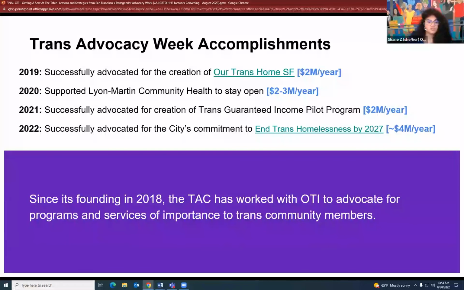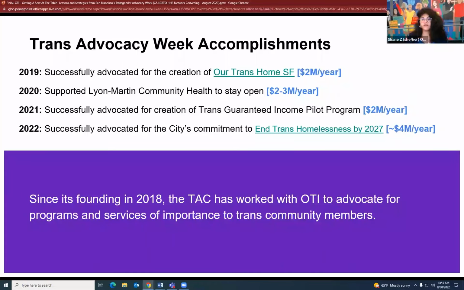So here are the accomplishments again, and this is all to say that Trans Advocacy Week, as we learned doing this process, is extremely powerful and effective. And the TAC is sort of the driving force of this, right? We as the Office of Transgender Initiatives provide a space for the group to meet and for folks to kind of talk about what's going on in their different sectors, but collectively we're able to sort of focus in on the real problems that we can try to change on an annual basis, right? By initiating these programs, by sharing these recommendations.